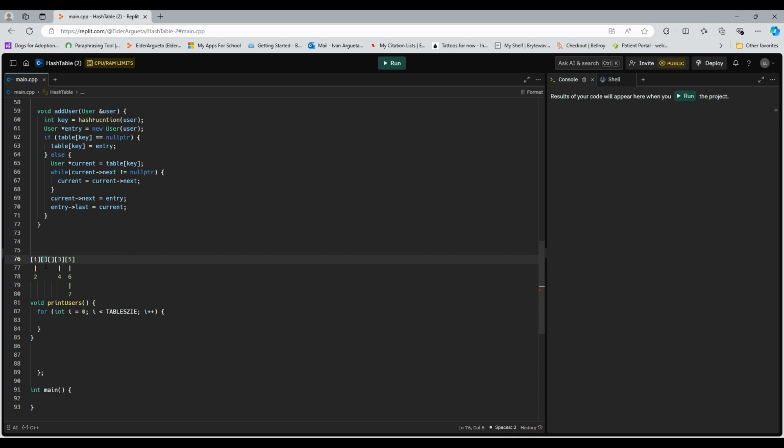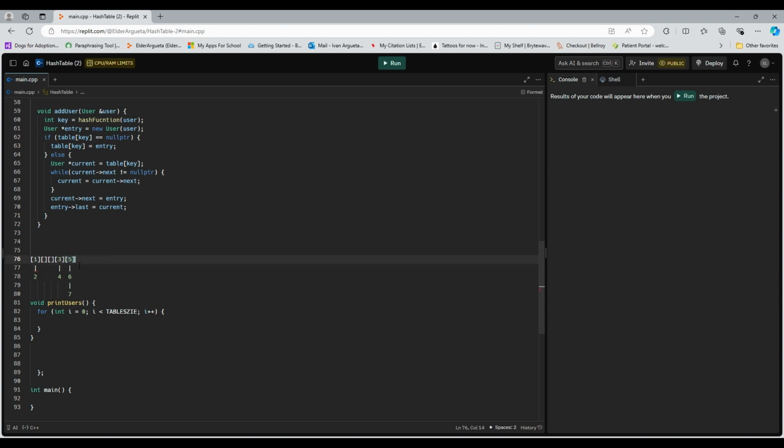There's nobody here, we move on. There's nobody here, we move on to this index. We check, oh, there's people here. Does this person's next point to somebody else? Yes, it does. Print this person as well. Does this person's next point to somebody else? No, this is a null. So we stop printing, move on to the next index.